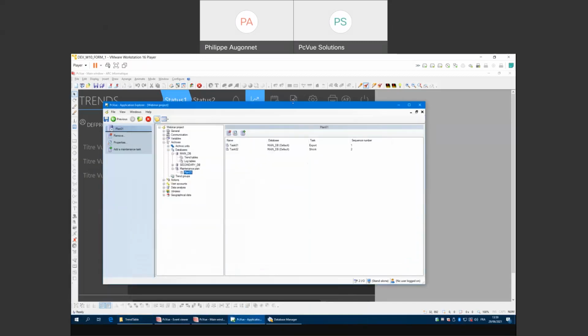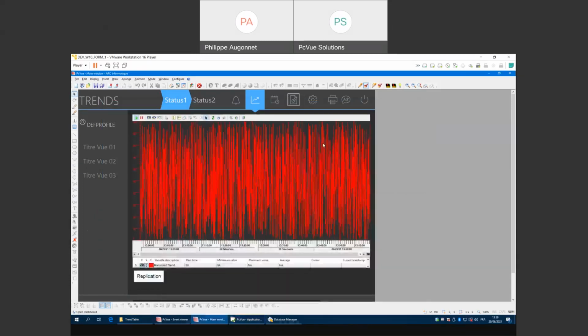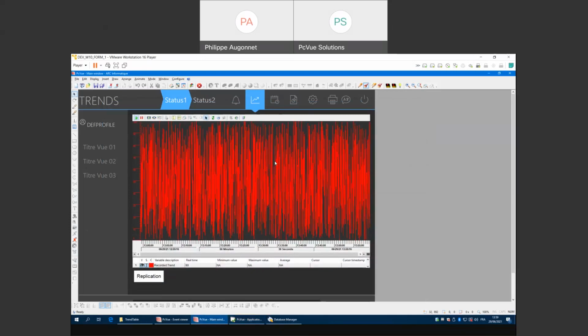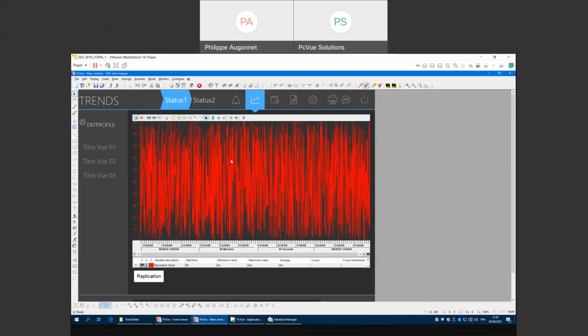Okay, so that's for the maintenance plan. Afterwards, we will see the last part, which refers to diagnosis. So traces, system variables, and we'll also have a use case to show how you diagnose a problem, for example, loss of connection with the databases.